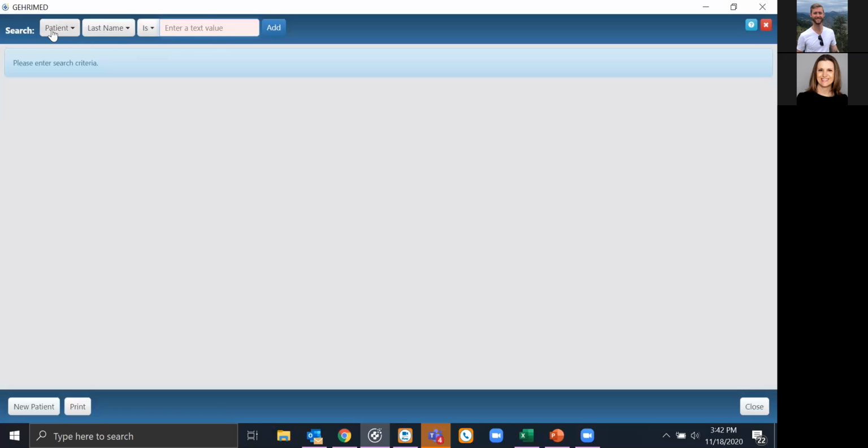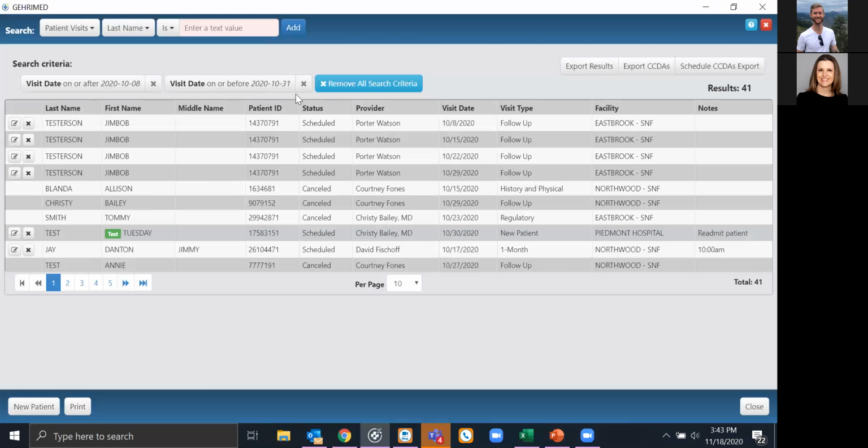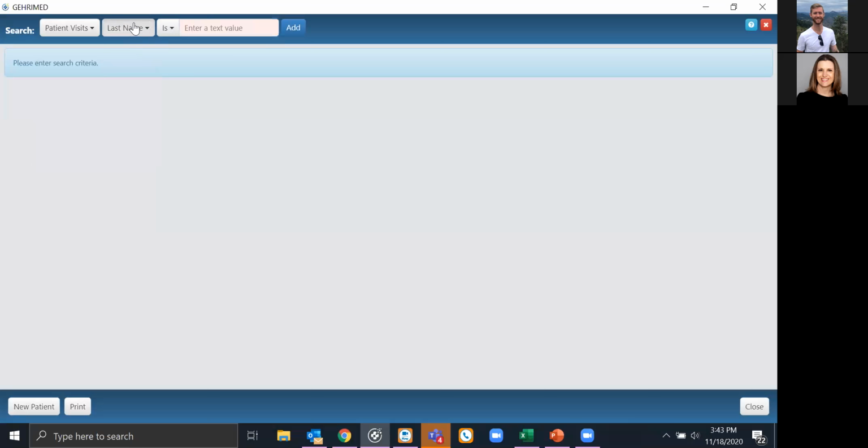So advanced search gives you the ability to search in different layers of logic. So you always have to pick whatever your first search is. So if I want to search on patient visits, I can. But for example, if you wanted to look at encounters and say, let me look at all of my encounters for last month or all of my encounters for last year, you would pick the first piece of logic here. You can even search on your problem list. So let's look at everybody who has a diabetes diagnosis, or let's look at everybody who has a certain kind of lab result. So if we just want to look for patient visits, it's remembering what I did last time.